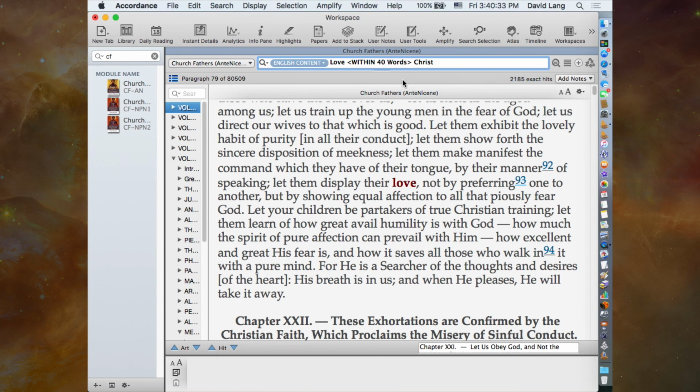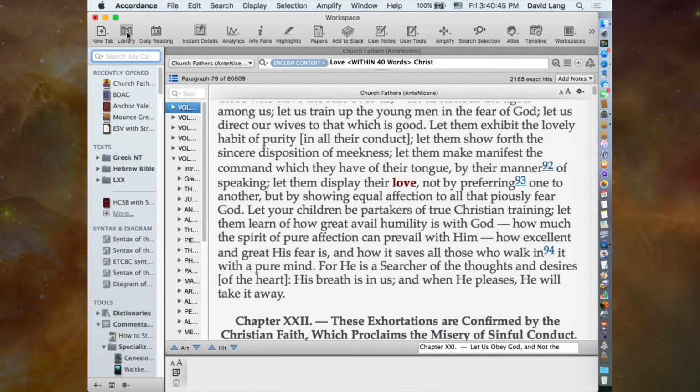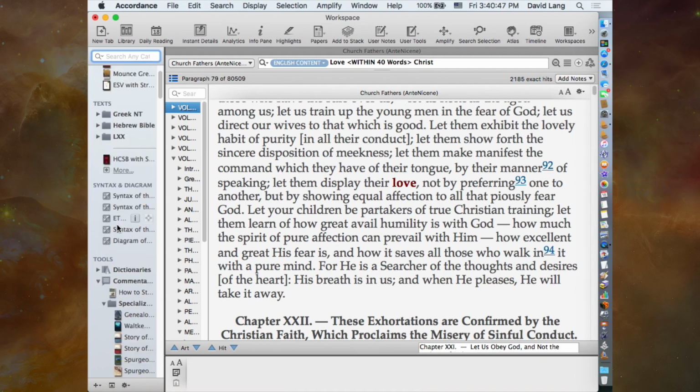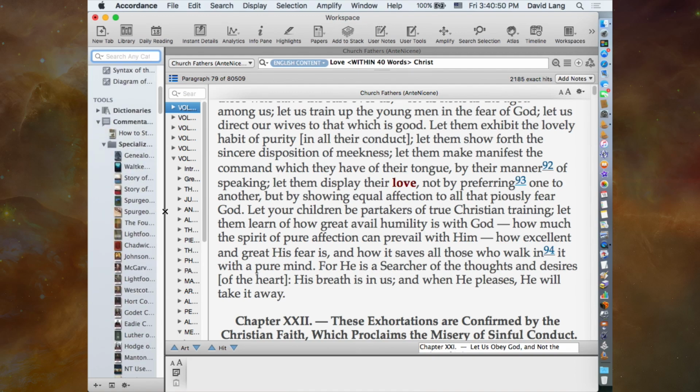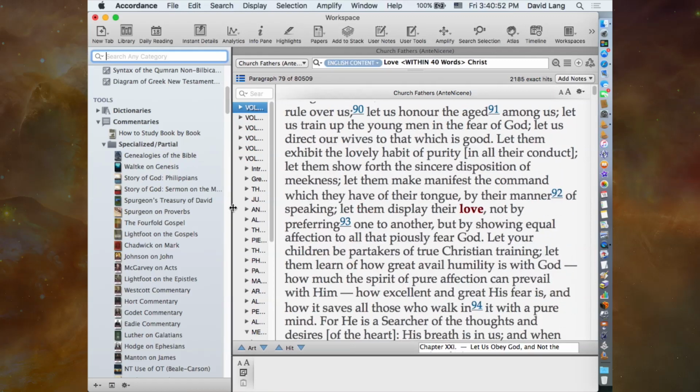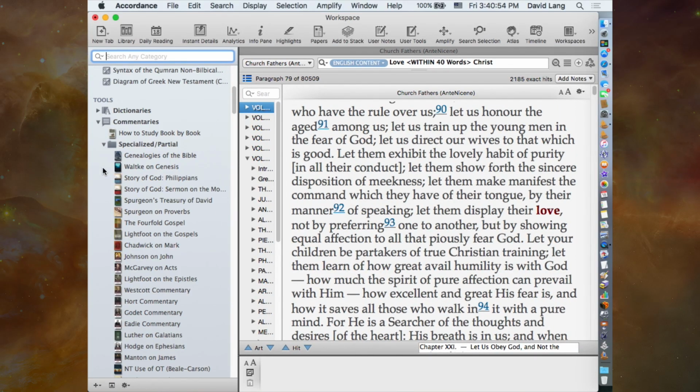Go ahead. So this is how to search tools, right? Okay, so what are some default tools? Because I don't have this one. Or how do I even know what tools I have? The tools are all in your library, and they're all down here under tools. And they'll be divided into a variety of different categories, depending on what you have. So it all depends on what package you have.